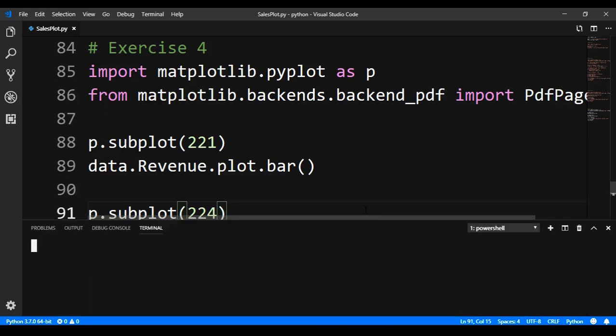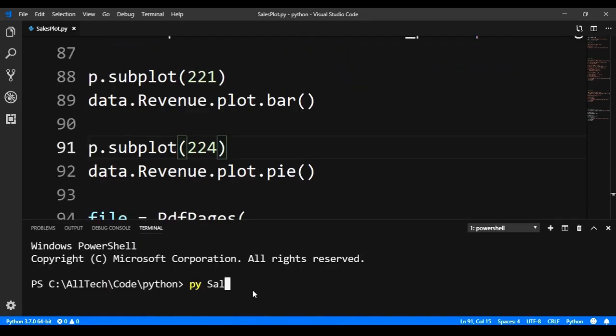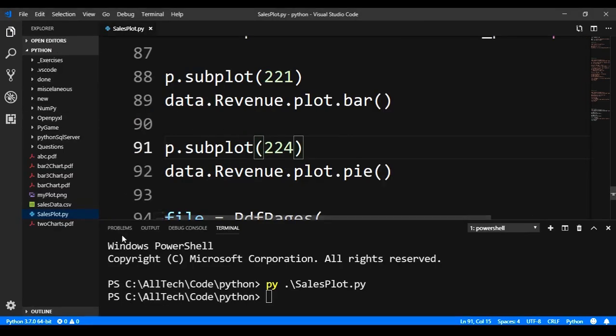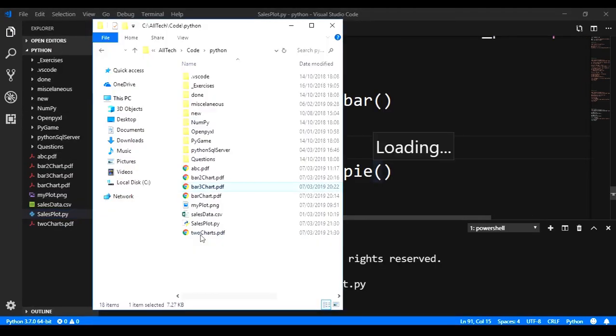Okay, let's run the terminal. Pie sales plot, we run this, and if we go here, we already have two charts.